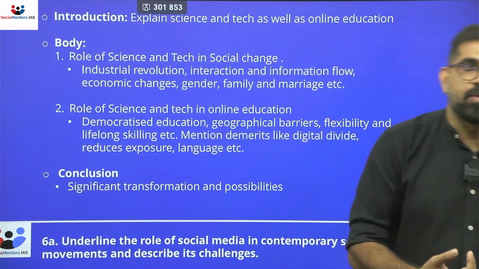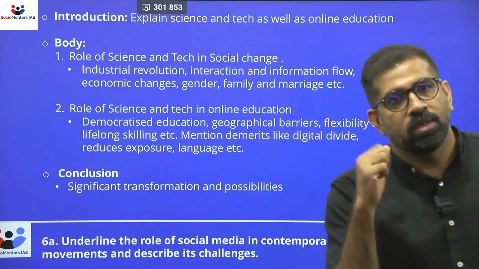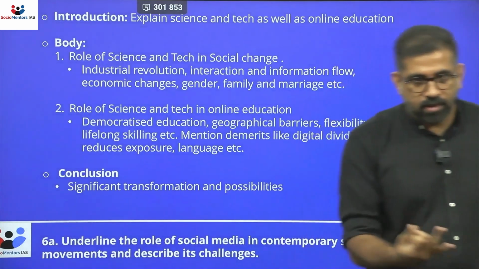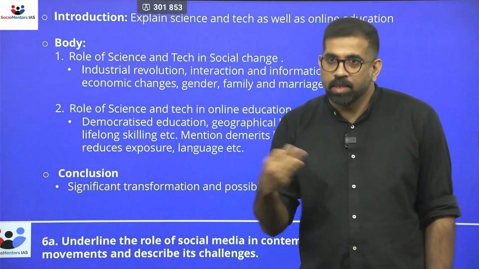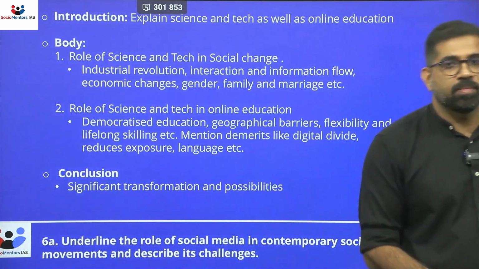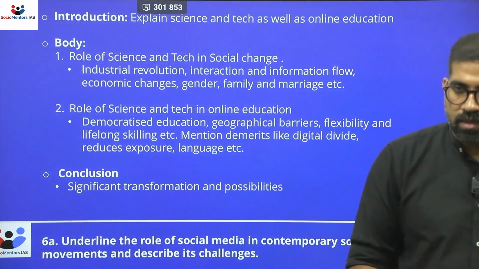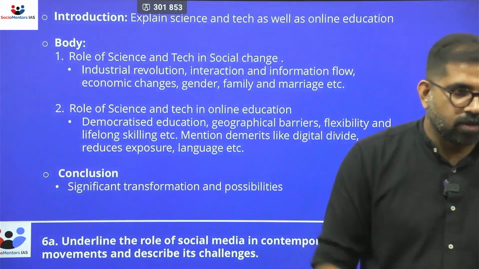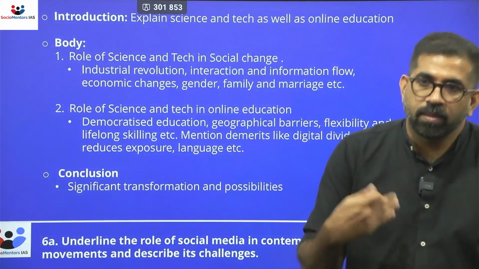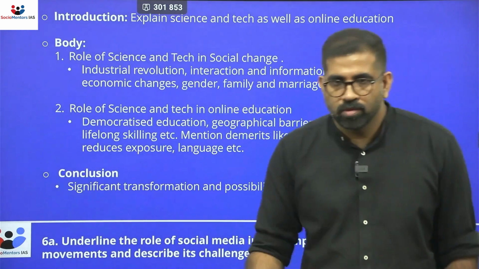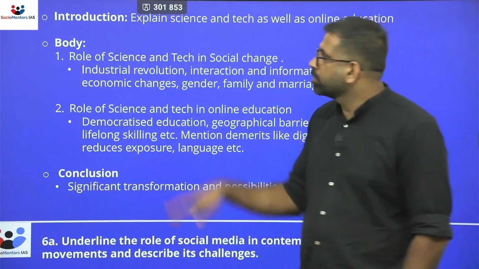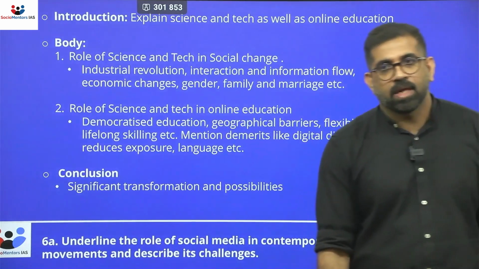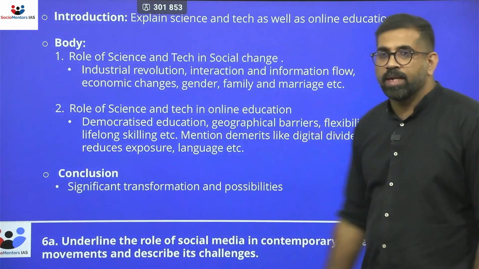Like, say, you can write about science and technology, the economic angle is important. Then you can write about the gender aspect, because of how technology is bringing changes. You can also mention the interactions, because when it comes to social media or technology, social media is part of that. The way people interact with each other is changing, so that must be mentioned. Clear? All right.